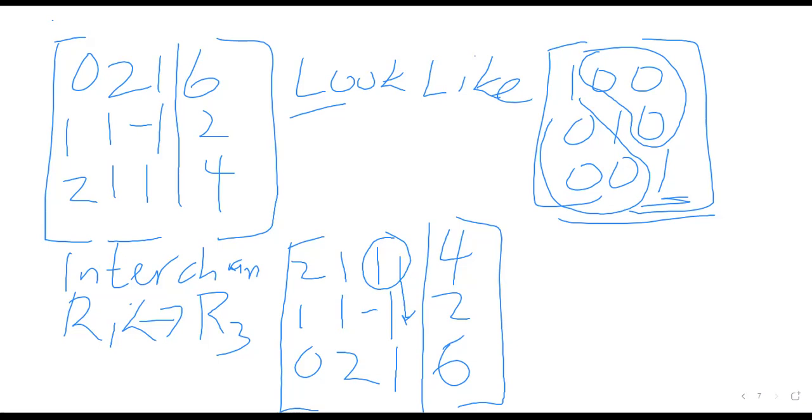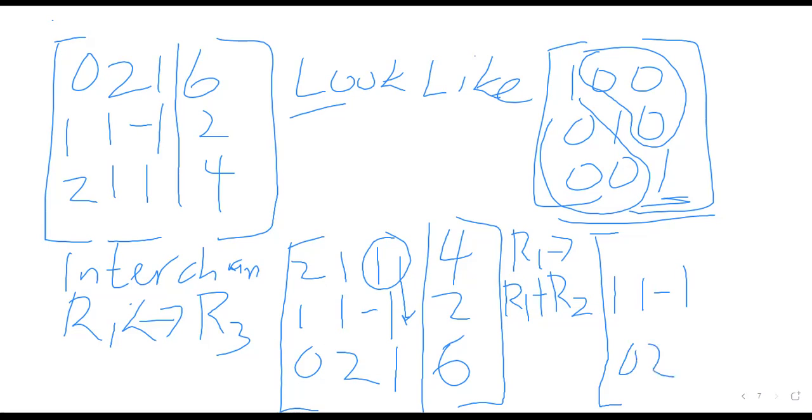So quickly, I go on my way. I'm working for row 1, and row 1 is row 1 plus row 2. You just have to be fast because most often during exams time is limited. So let me write row 2 down: 1, 1, -1, 2, and then 0, 2, 1, 6.